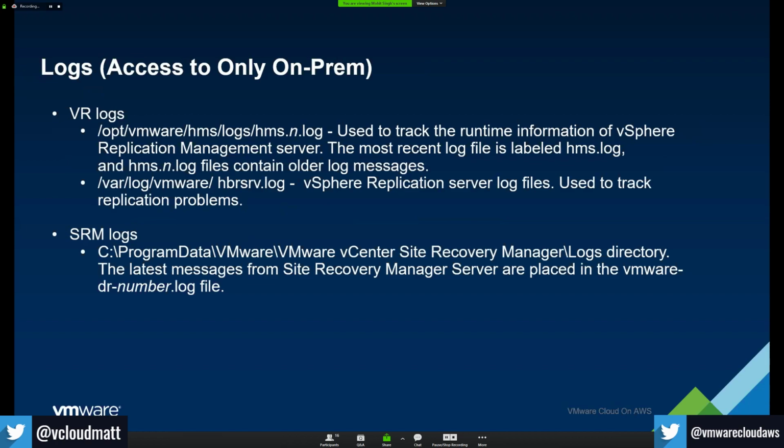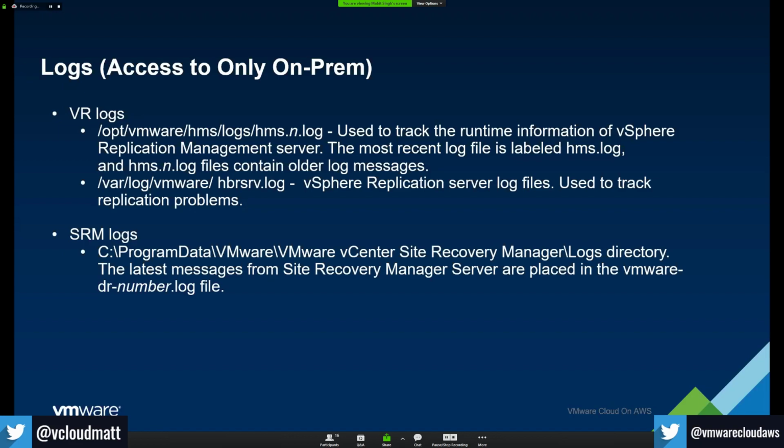As with HLM, you would only have log access to on-prem because the cloud side is managed by VMware, and customers do not have access to the management components and also to the management logs. So in the event you have verified all prereqs have been taken care of and all network communication is healthy, and you still see issues, these are the important log files you can check.